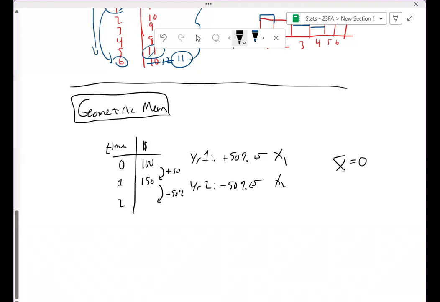But if I lost 50% in year two, that means I took what I started with at time one, and at time two, I only had half of that. So I started with 150. At time two, I have 75. So saying my average rate of return is zero probably doesn't correspond with the behavior I would expect from a statement like that, right? In this case, I ended up losing $25 over the course of those 2 years, not breaking even.